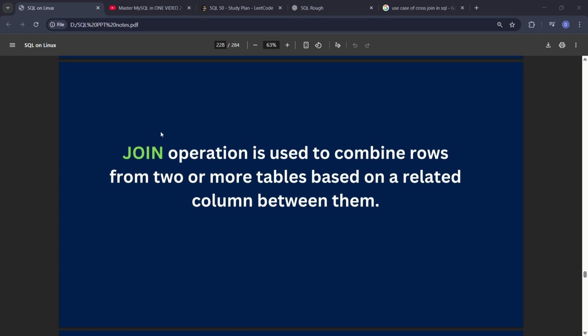If we want to show the data of one table, we can simply use select star from customer, the basic SQL query we know. But if we want to show the data of both tables combined in one table, we can't just use this simple syntax. For that we require another topic known as join. So now you can understand the requirement of join.